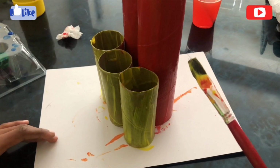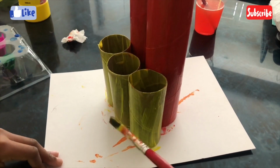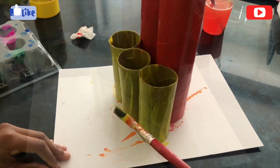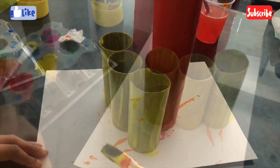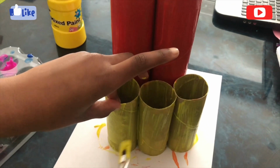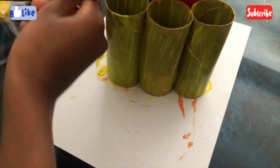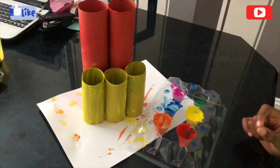Finished painting the first coat and I want to let it dry, and then when it's finished drying I'm going to put another coat on it for the yellow one like I did to the red. I'm just doing the finishing touches of my project.